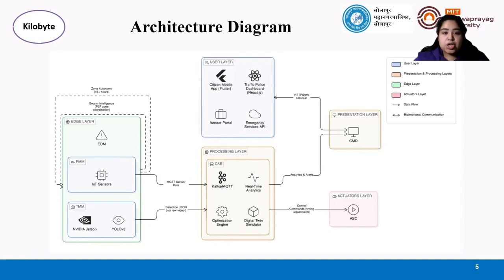The second layer would be the presentation and processing layer, where we have the real-time data feed being received through the live CCTV footage, and then identifying the traffic red zones and green zones, where high alert traffic is there in multiple areas or not. And then you have a complete optimization engine that manages all this processing layer smoothly.